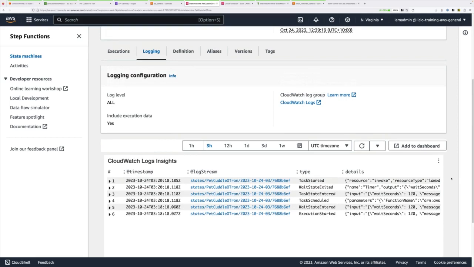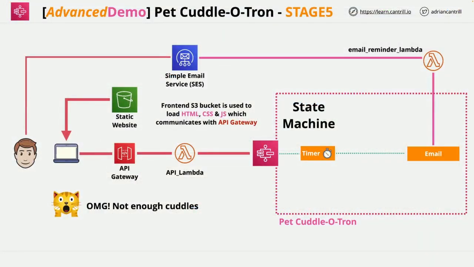So this is a really simple example of a serverless application, but all of the techniques that you've used to create it are equally applicable to much larger and much more complex applications. With this application, you've created an S3 bucket and loaded some assets into that bucket, including HTML, a style sheet, and JavaScript. The JavaScript, which you've customized, communicates with API Gateway. That in turn uses a Lambda function as the backing compute. That Lambda function executes a state machine, and that state machine integrates with other AWS services to send our notifications.